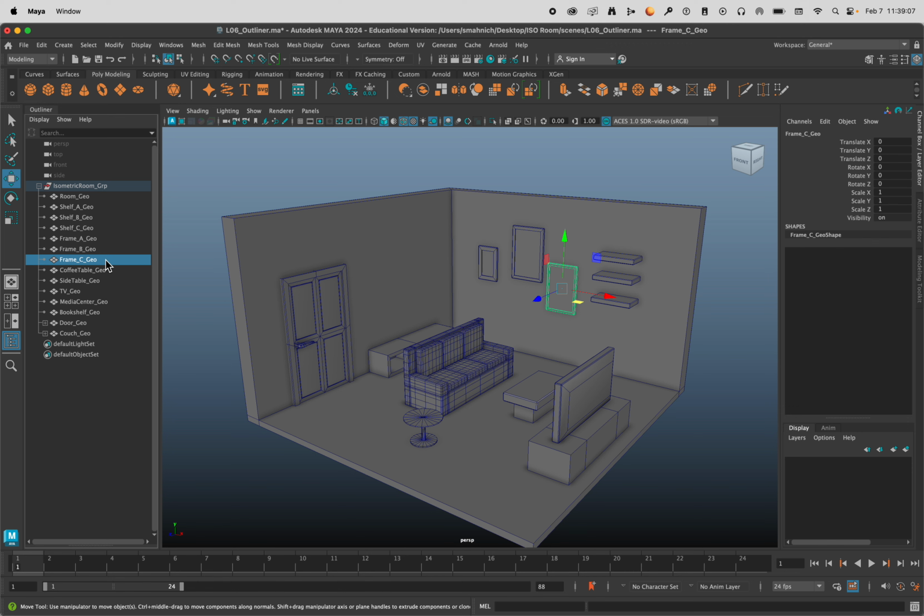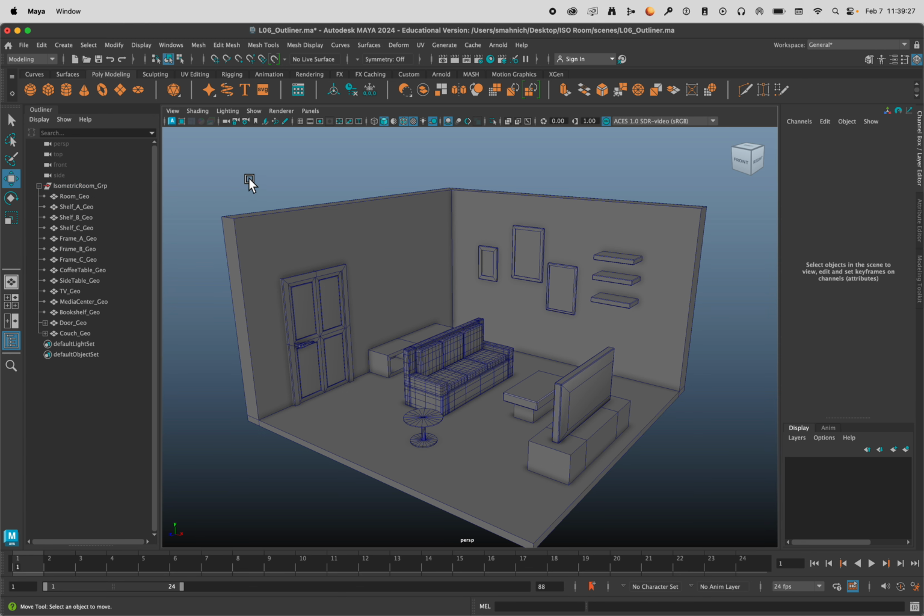See that? And you can also parent, like do a very easy parenting system. So let's say I wanted my shelf to be parented with the top shelf. You can actually middle mouse click and drag on top of the other. So now that makes a little parent group right there. But yeah, besides that, that's pretty much it.